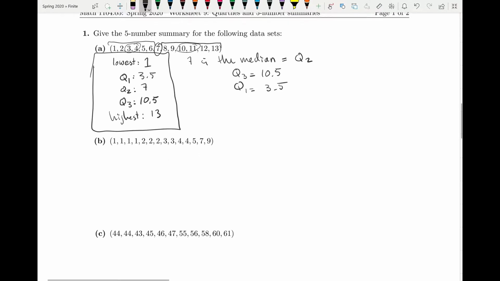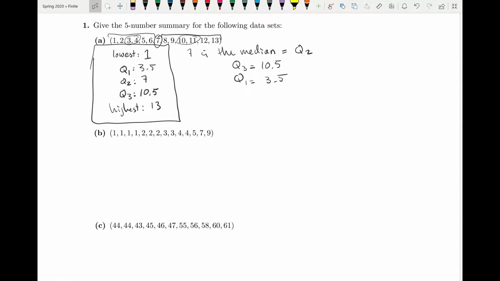All right. Let's do this again. Here we have some repeating values. But again, let's see how many data points we have. 1, 2, 3, 4, 5, 6, 7, 8, 9, 10, 11, 12, 13, 14. So there's an even number this time, so we have to find the middle 2. We look at the first 7, so that's these, and this is the second 7, and the middle 2 are these ones right here. So the median equals 2.5, the average of these 2.